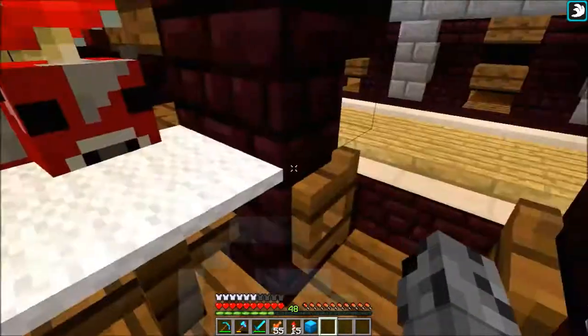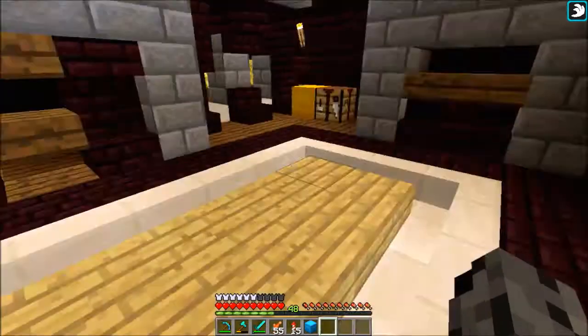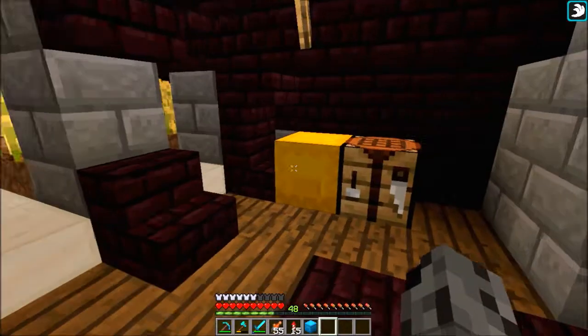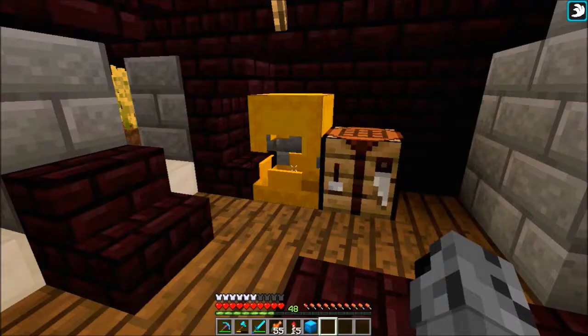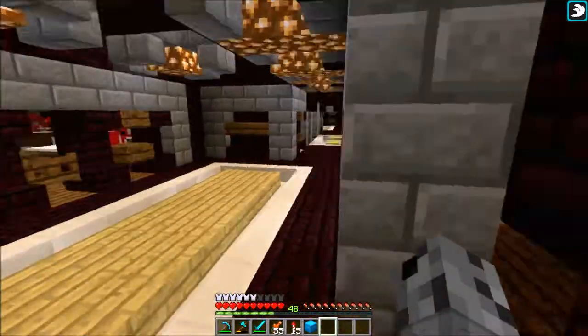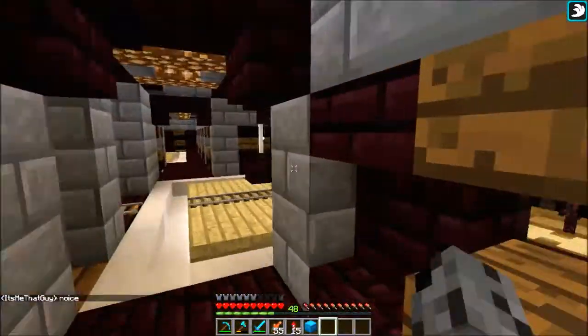So I got just a few cows on here just ready for the update, and then I have this wheat right there for feeding them. Unfortunately it's not that good, because we can't have water in the nether, so it takes a while for them to grow.